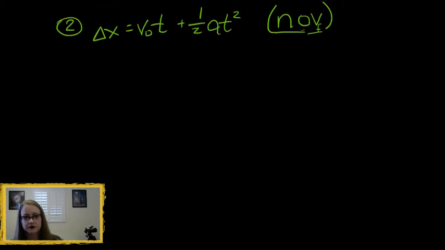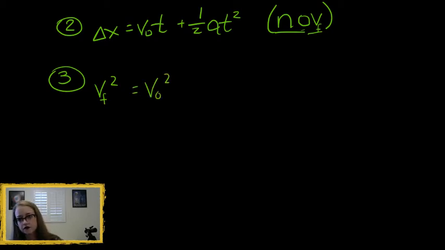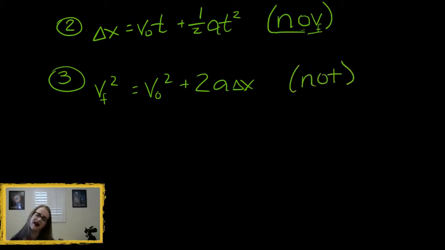And then our third one, I call Not. And for some reason, Not is usually one of my students' least favorite equations, but it's very convenient in a lot of car problems. We see this a lot with a car skidding where we know how far it skidded, where you don't know the time. So if you are solving a problem, and the problem tells you nothing about time, you're probably going to use Not.